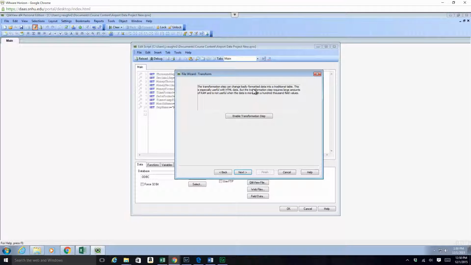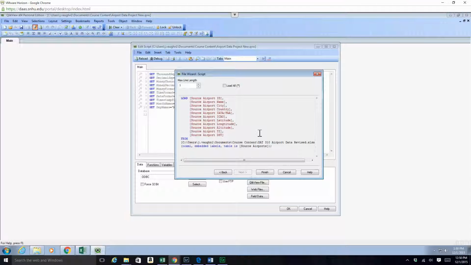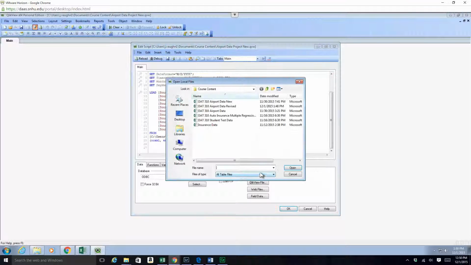Again, this is a transformation step. I don't want to go into this, but it has to do mostly with, like say you have data that are in columns, you want to transform them into rows. It's one of the reasons you would use this. We shouldn't need this in this course, so we're going to skip it. Just click next. These are some other data things that we shouldn't need in this course. And you can see it's bringing it in. Click finish. You have to go back in and do this for each one of the different tabs.